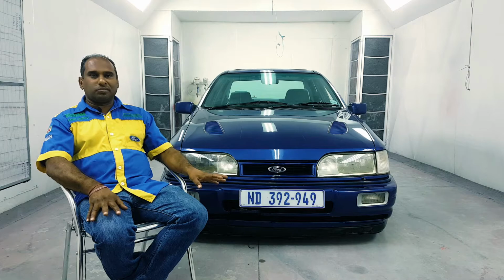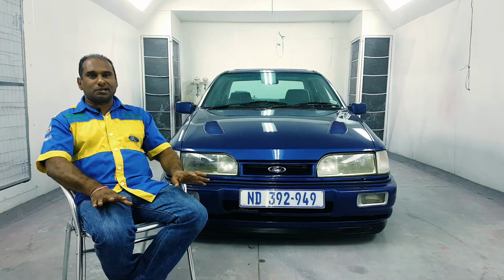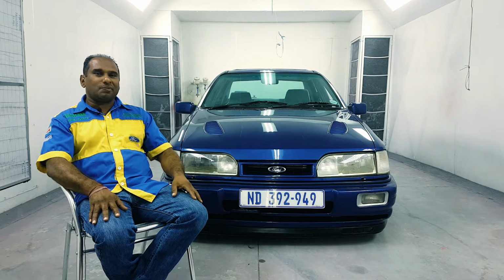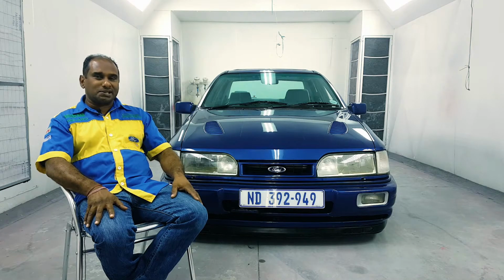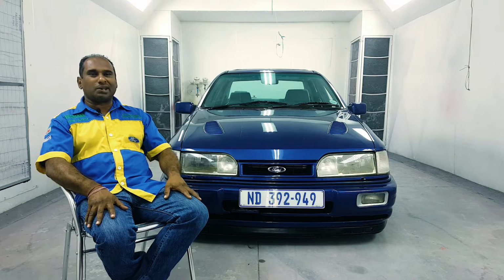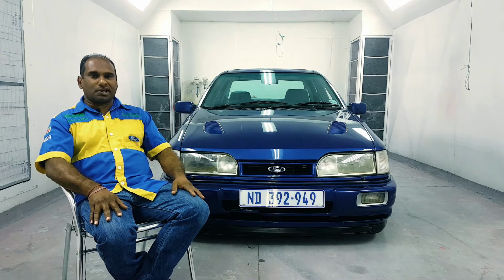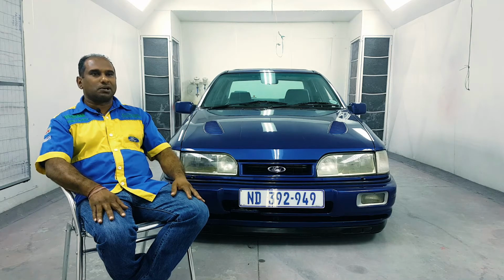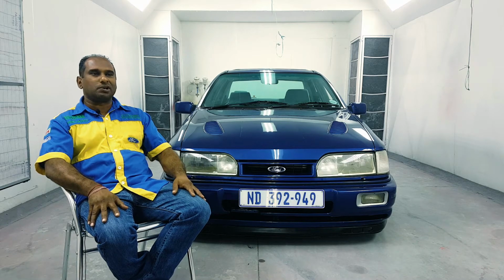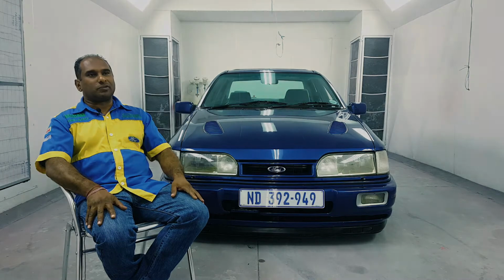The car came originally looking like this. The vents, the special bumper, and the added bits. The thing that I did get recently was the Cosworth front spoiler from a good friend of mine in Cape Town. The fact that the car is so rare in South Africa, it is worth a bit of money. We have a standing offer from a gentleman in Joburg who would give us around the 300,000 mark for this.